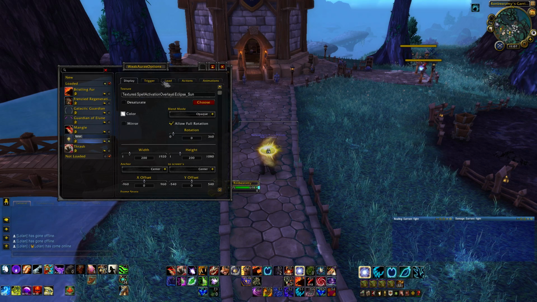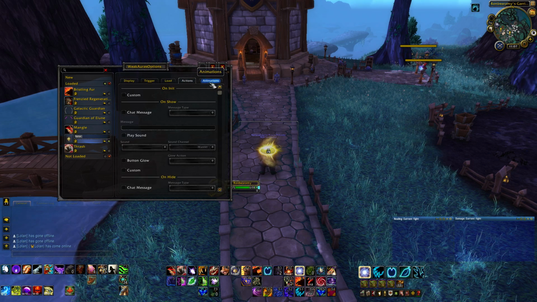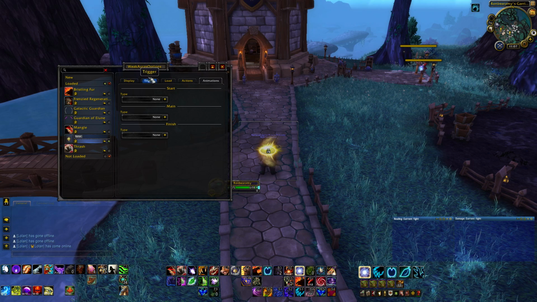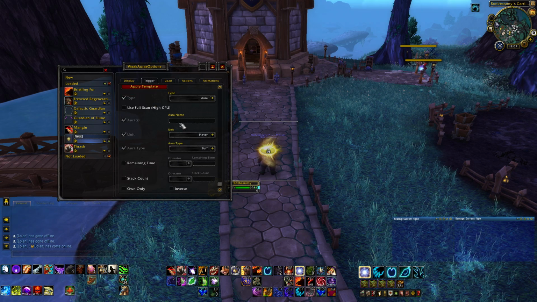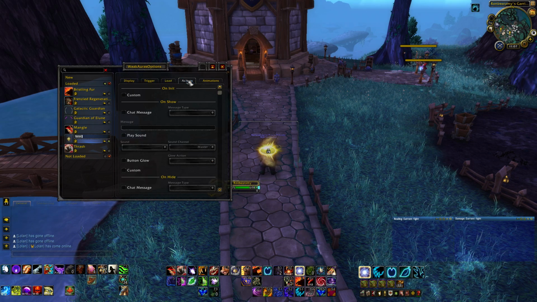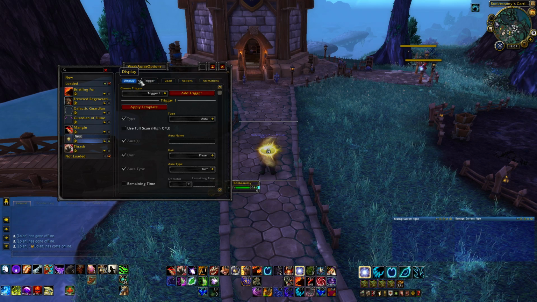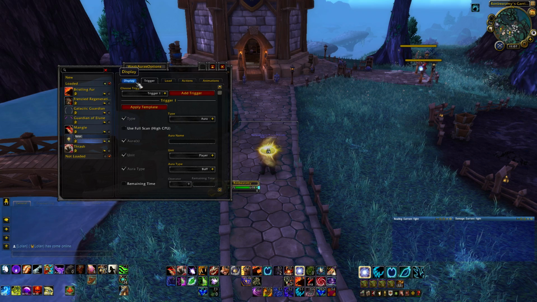And you'll notice there's 5 tabs, and all Weak Auras have these 5 tabs. You have your display, your trigger, your load, your actions, and your animations. Now, of these 5, 4 of them are the exact same for every type of Weak Aura. That means no matter what you're picking, your trigger will look the same, your load looks the same, your actions look the same, and so on. The only thing that really changes is display. So I'll start by going over these 4 universally similar options between all the Weak Auras, and then get into the differences between each of the displays.